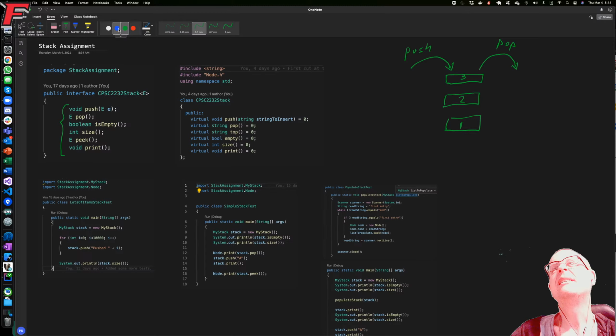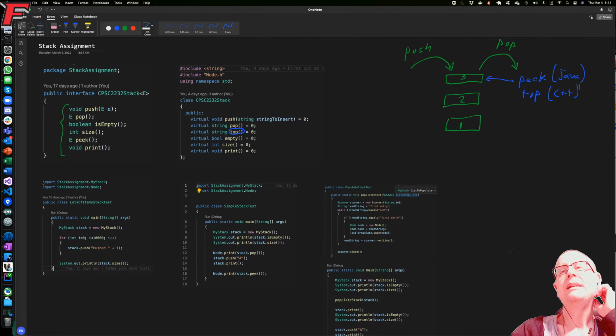The other one that does something, we can just look at the top of the stack, and that is the peek operation. Okay, and that's the same for either Java or C++, although you will see that the peek operation is called top in C++. Peek is the Java one.